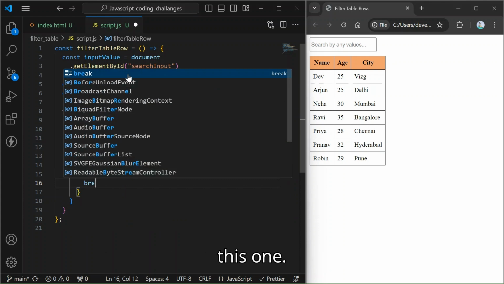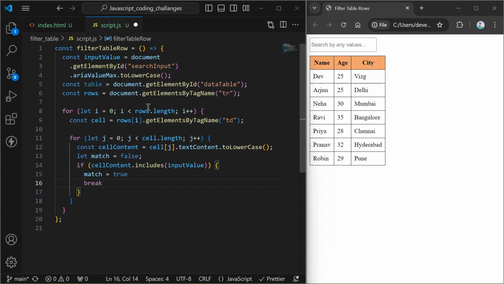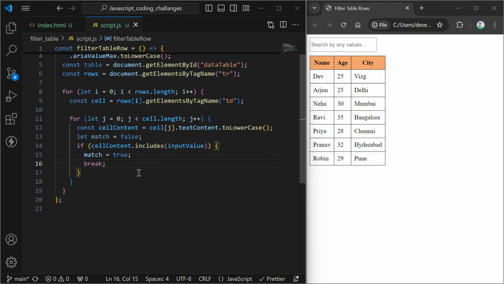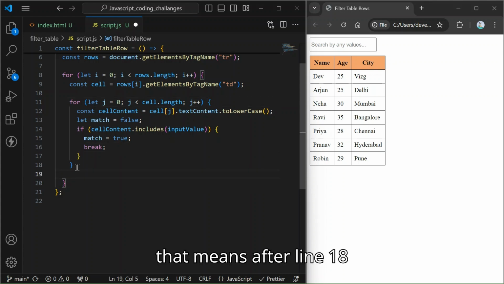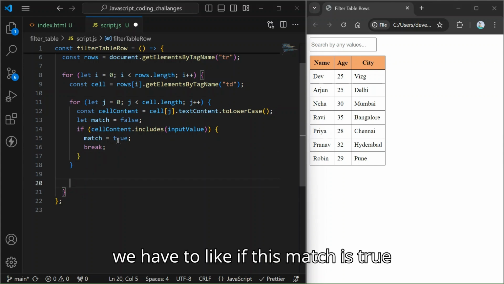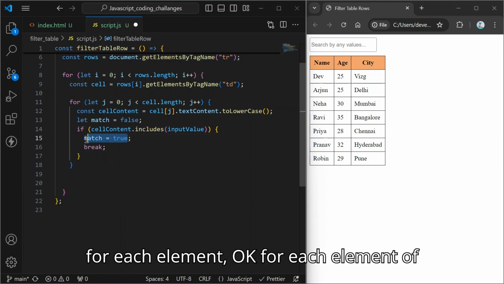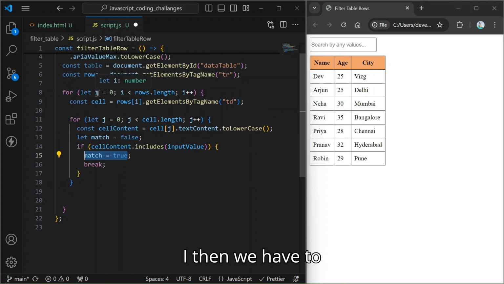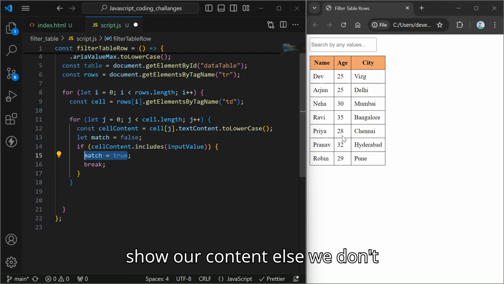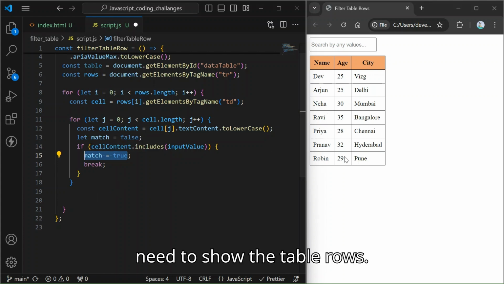So let me break here. After the for loop ends, if this match is true for each element of i, then we have to show our content, else we don't need to show the table row.